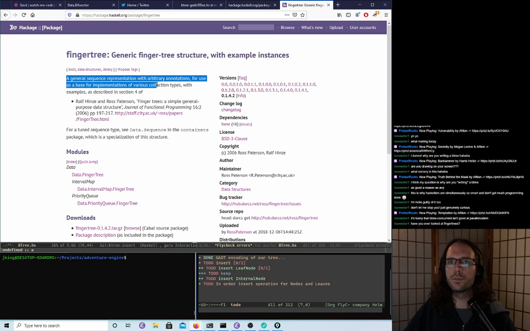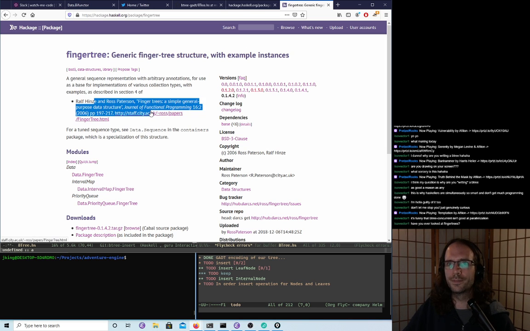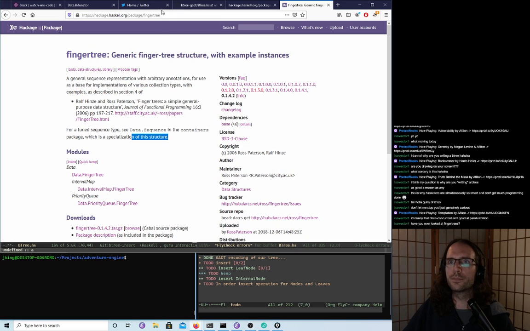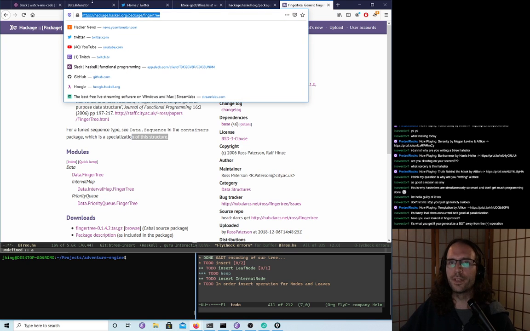A general sequence representation with arbitrary annotations for use as a basic implementation of various collection types, with examples, as described in this paper. Oh, Haskell, you're so funny. I love it. For a tuned sequence type, see this? So that's not a great place to find our answer.